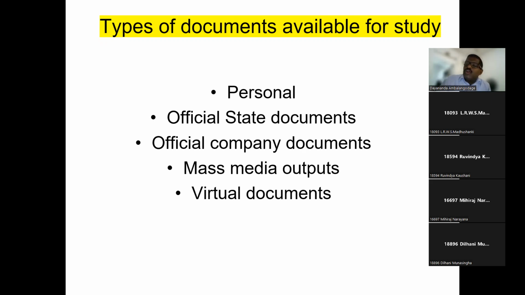Official company documents means, if you are studying Sri Lanka Telecom, or if you are studying the treasury bond case, the official documents would be the documents really prepared or issued by those organizations. For example, for Sri Lanka Telecom, maybe annual reports, maybe minutes, maybe training sessions, special press conferences, what they had really in relation to this particular privatization process.